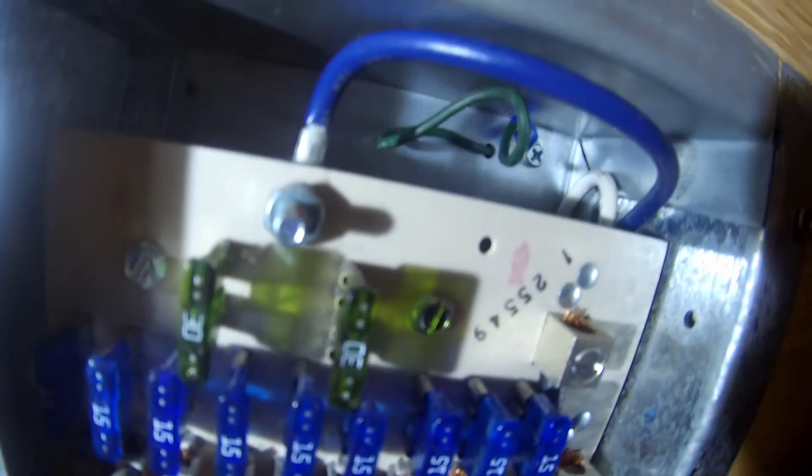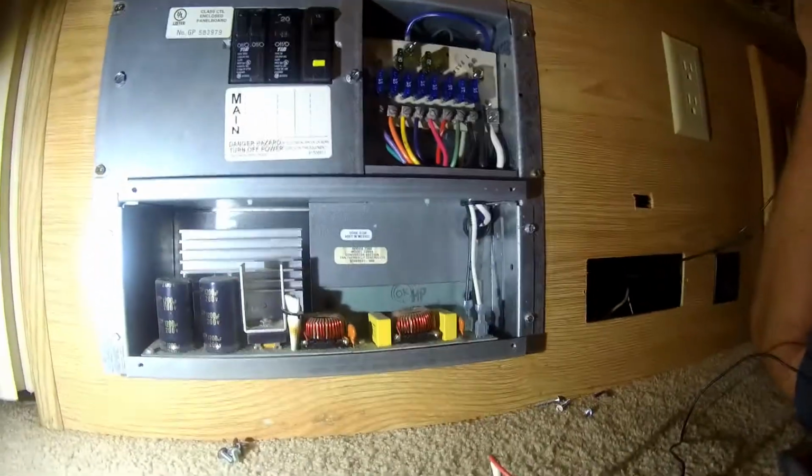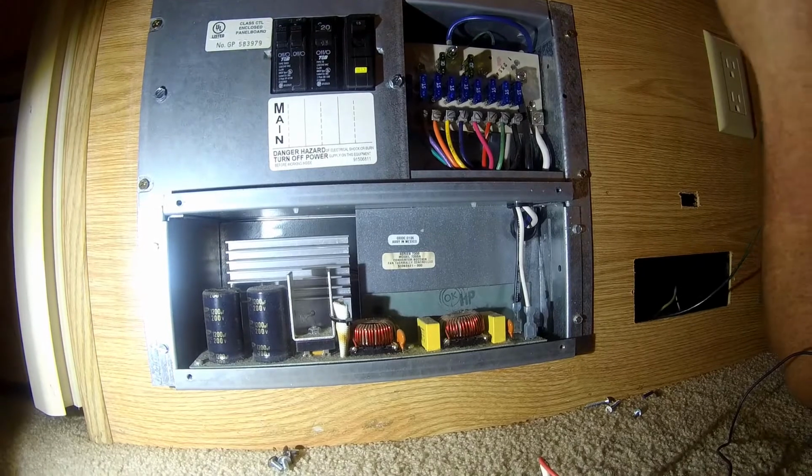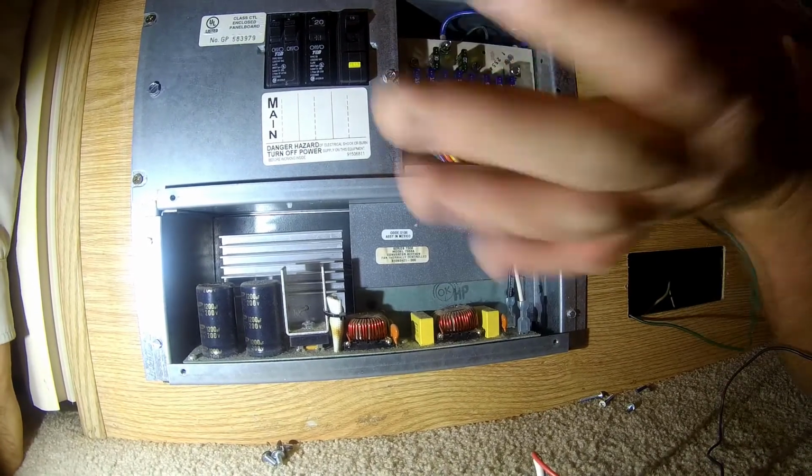Okay, so let me see if I can zoom in. There's a shadow. Yep. You always have to make sure that whatever you're screwing into doesn't have wires or plumbing, or that green wire. You know, something really detrimental in the backside of it, because that won't be good. Bad things happen to good people at that point. Or good things happen to bad people. Either way, you don't want to do it.